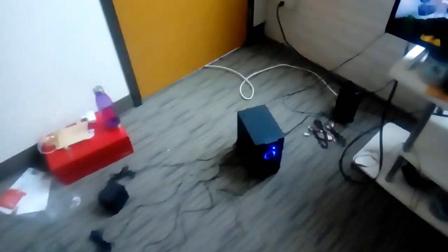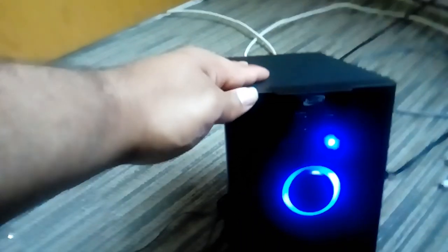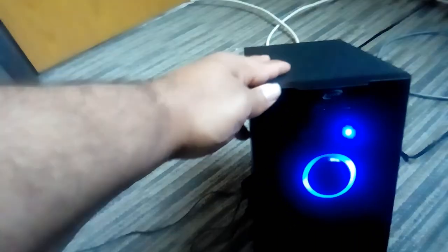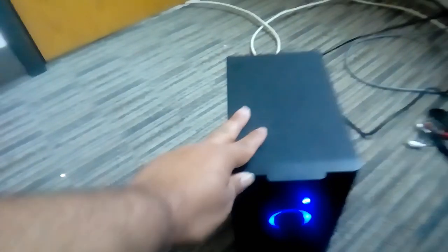For Bluetooth connectivity, as you can see, I'm connected right now. But there's going to be a button on here that you got to hold down that says pair for about 5 seconds, and it'll blink rapidly. That's when it's finding a source to pair. Here is the Bluetooth quality.